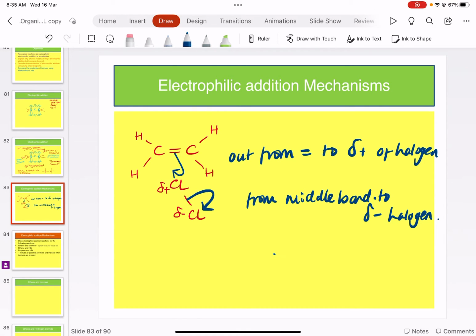So when we've got the chlorine, the one that's delta positive here, is now attached to the carbon and it's attached to this chlorine at the same time, this chlorine here has got way too much going on around it in terms of electrons. So that means that if it's got electrons from up here, the electrons that we've got present in here are repelled, and they are repelled even further to the point where they move out of the bond completely.